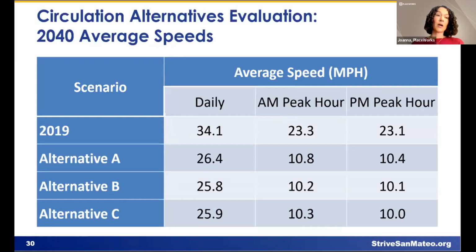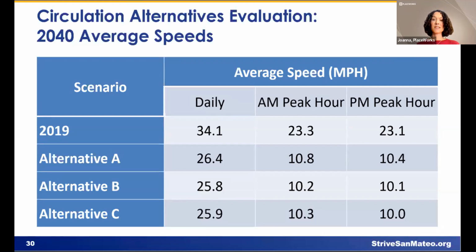And as I said earlier, when we talk about input we've heard so far, traffic congestion remains a concern in San Mateo. We've heard that loud and clear throughout this process. So one way that we can look at congestion is by thinking about average speeds. This is the average speed on the entire roadway network, all of the roads in San Mateo put together. The small neighborhood roads that connect from your neighborhood to El Camino Real itself, the highway on-ramps, all of this. It includes all of the key roadway segments in San Mateo that we looked at.